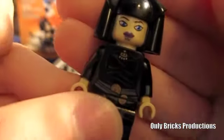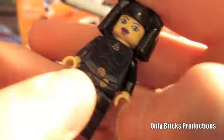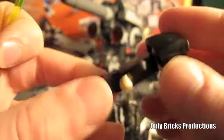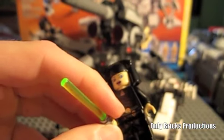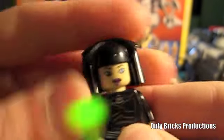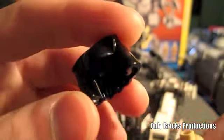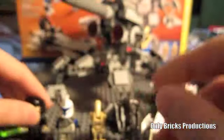Torso, and the legs. It's very nice. The little medallion isn't printed on there, but whatever. The back has no printing, but I think there should have been a cape on her. That would have been a little better. But yeah, the headpiece is actually pretty nice. It's hollow right here. She looks Chinese. She really does.